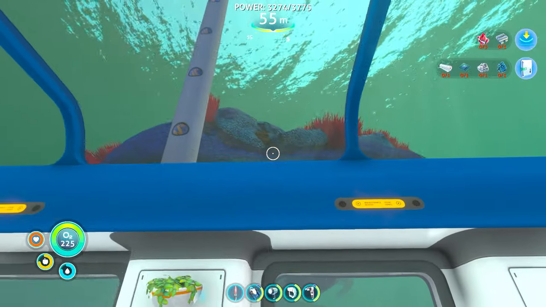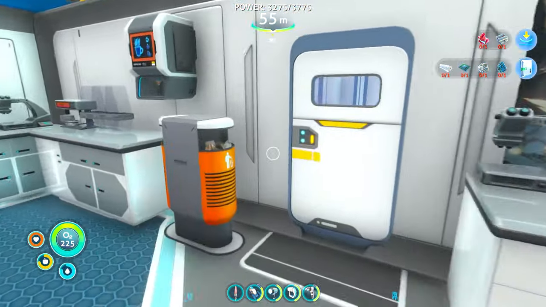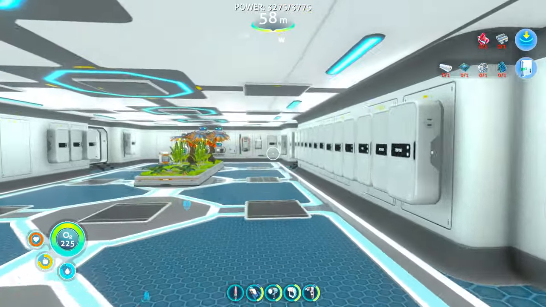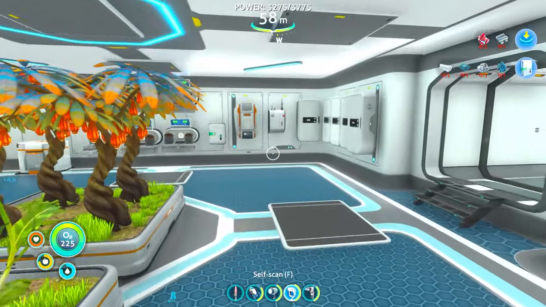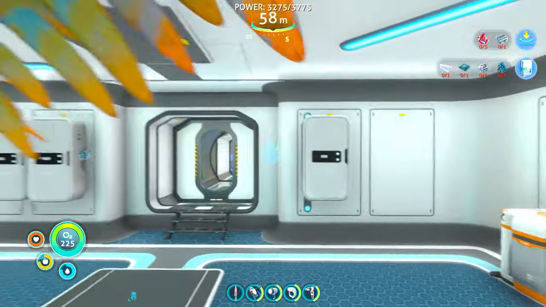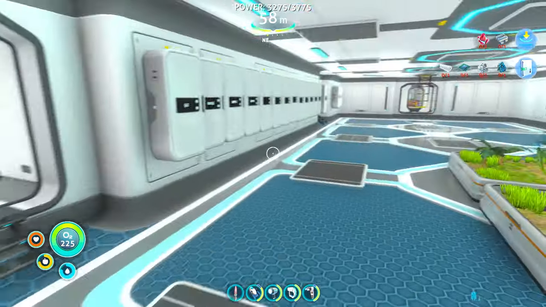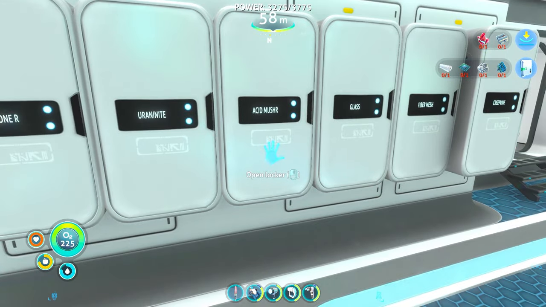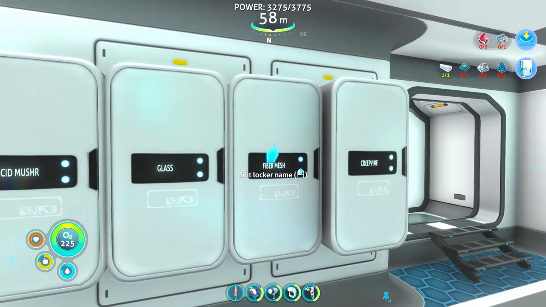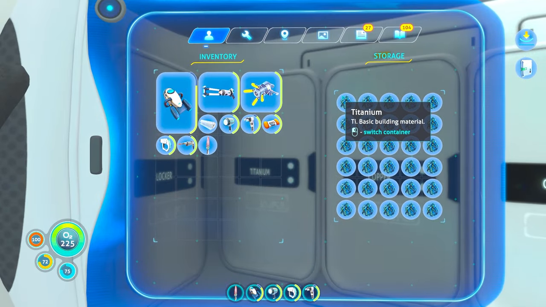So, he's back. What are we working on now? Currently, we need to... I think, what were we missing for? The medicine thingy magic. I think we're missing fiber mesh and just the stuff to make the chips, I think, is all we're missing.